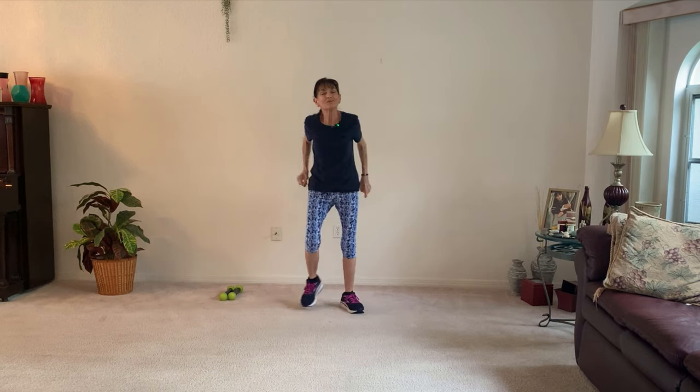Good. Let's add a step dig. Now, this is from our walking with weights video, so it might seem familiar to you. Good. Put them on your hips and go low to stretch those knees. Bring it up. Breathe. Go low to stretch those knees. Good. Back to here.